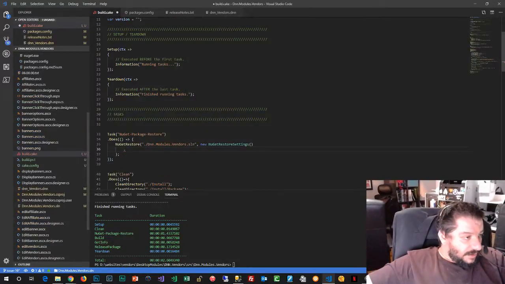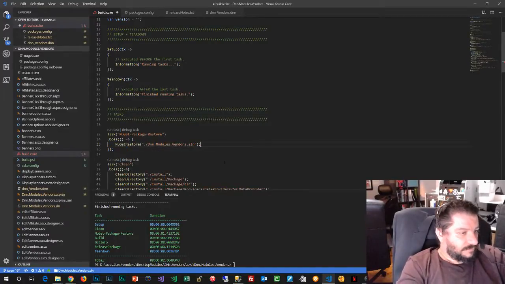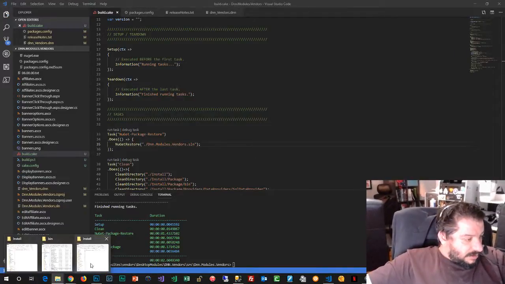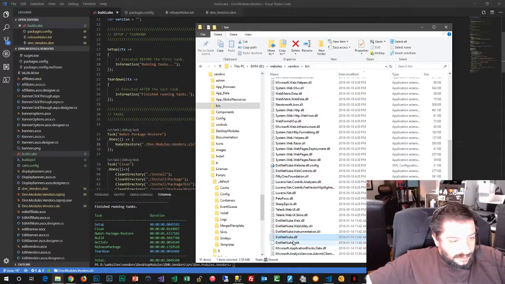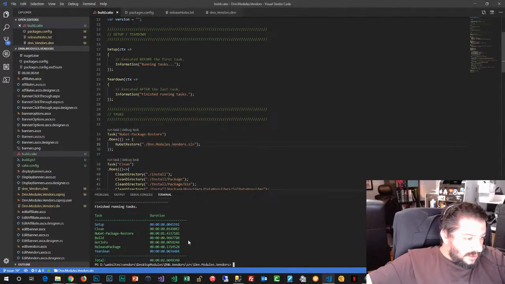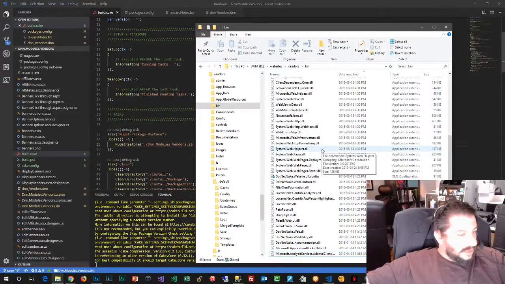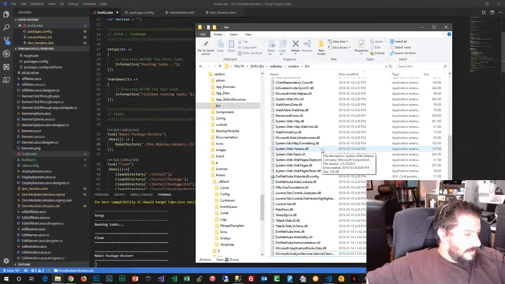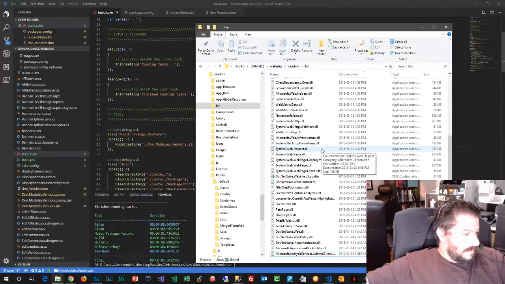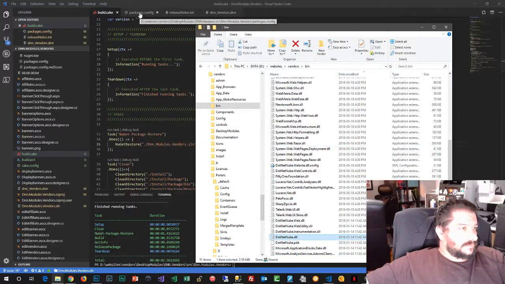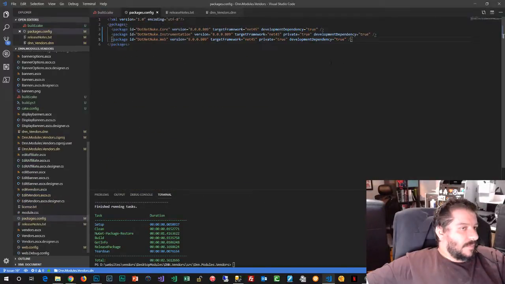Save. Now I don't need these things. Save. And let's go on our bin folder, delete these two files, and fire this up again. And they should not reappear. And they still do. That is not cool.